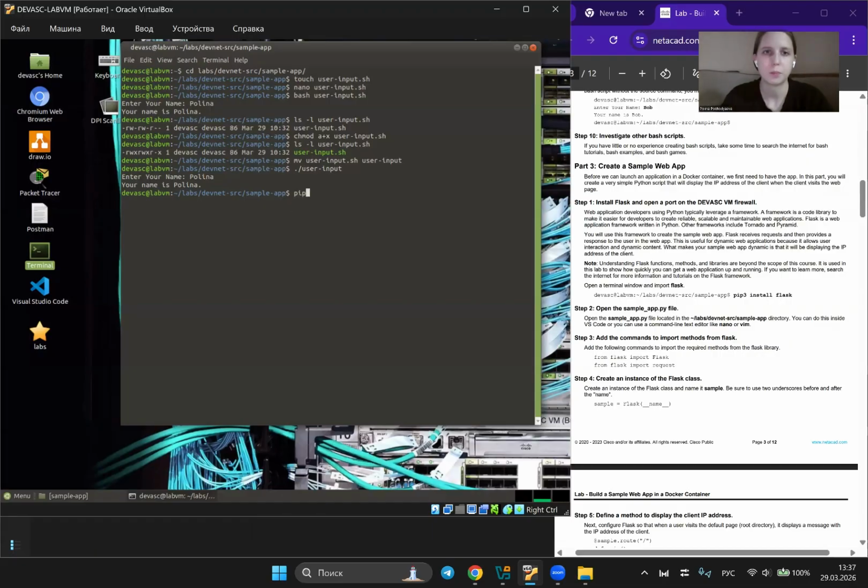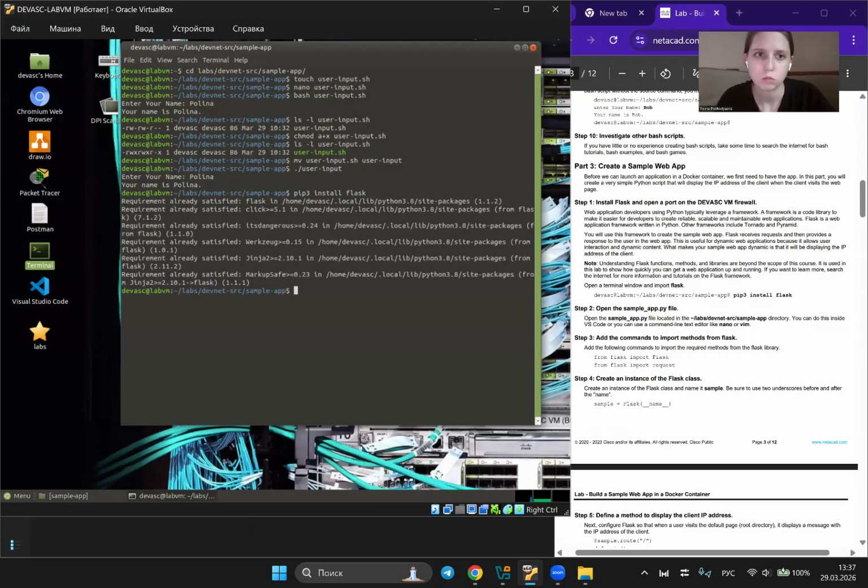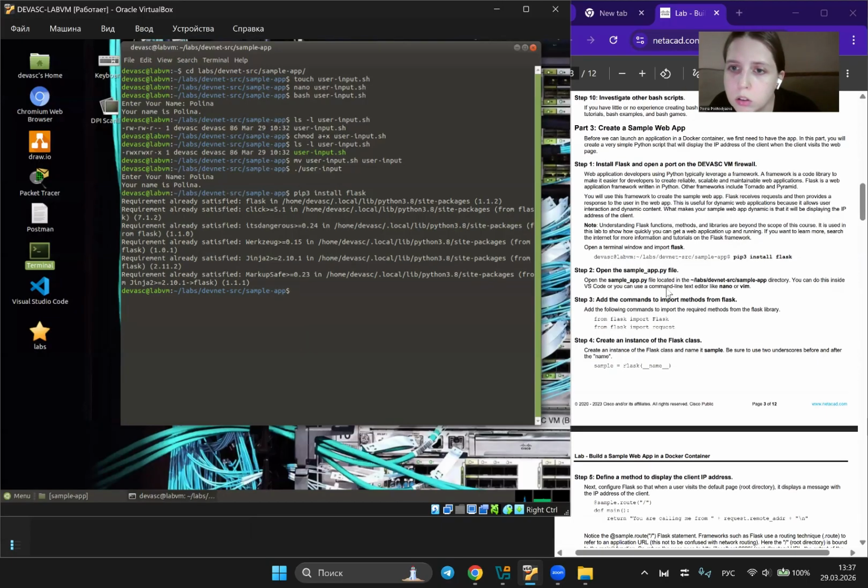Okay, pip3 install. Yes, I think that's good. So we need to open sample_app.py.